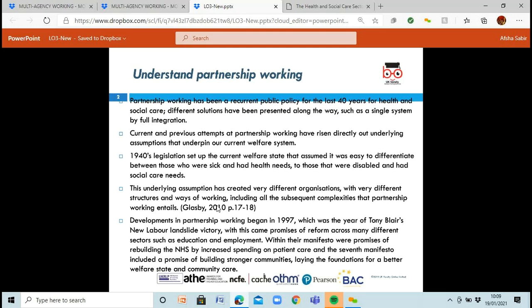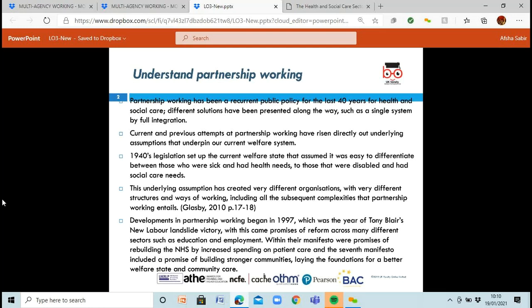So partnership working can come about because of underlying issues within the current welfare system. Obviously, people were slipping through the system, they're not getting seen, or if they're moving areas, they've gone out of the local authority into another one. There's no cohesive care being done. So there was a need to have different departments of these two. There was a need between the needs of those who were sick and needed health care and those who were disabled and they had social needs. So on this, it just wasn't really working at that time, which is why partnership working has come into effect. So to try and get those needs catered towards.